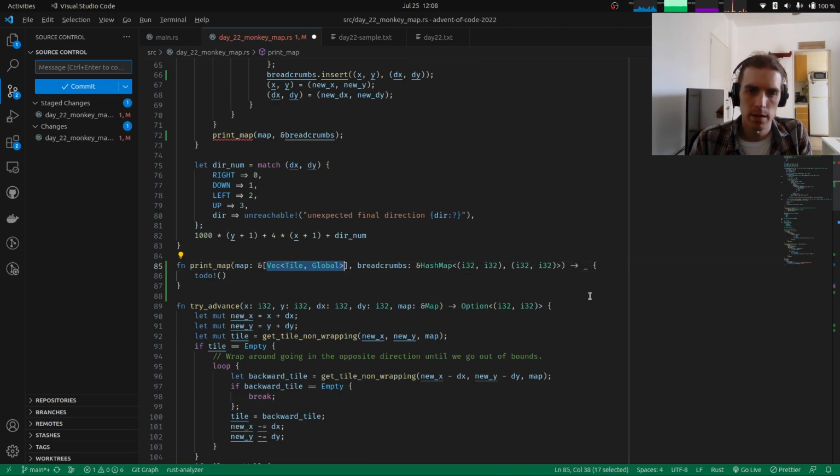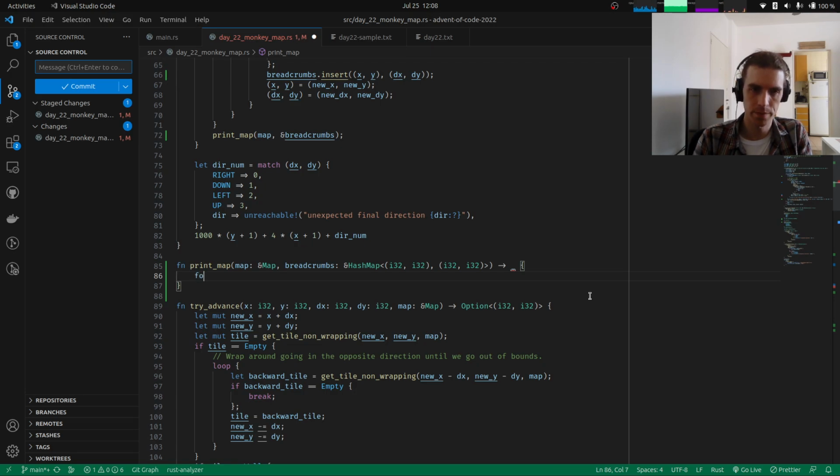Map is what is this? What? Didn't I have an alias for this? I probably want to have an alias for these points at some point, but let's leave it like this for now. So how are we going to print the map?